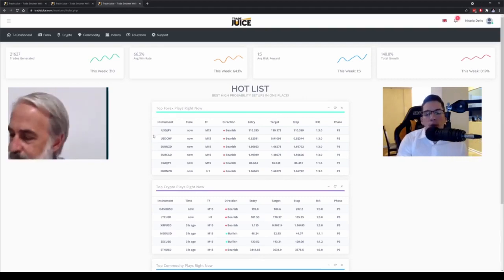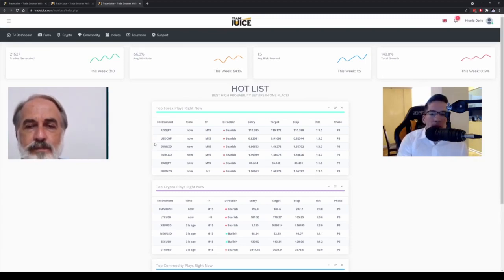We are always working on improvements. Like we put version 3 out a few weeks ago, and we are already working on version 4. And we are going to continue to work on the Tradejuice algos and try to make them even better for the next 10 years, in my opinion, minimum.